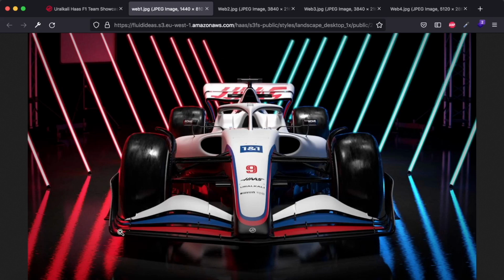As you can see, these slots have gone right up into the side panel area as prescribed by the rules. Gone is the outwash that we've had for years now, although we have got some flicks here going on, so that will be doing something. It'll be interesting what they're trying to achieve with that. And you've got a little fin here on the end. They're only allowed 1 little flick up on the end now.